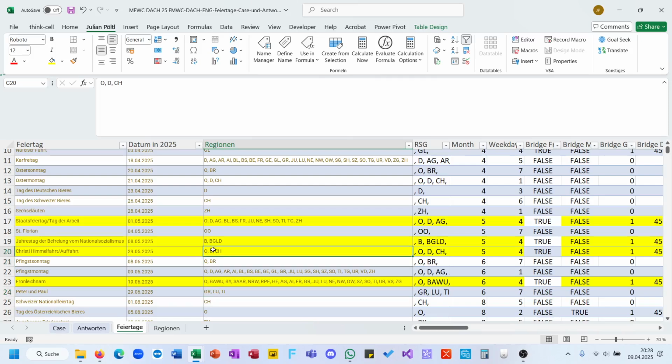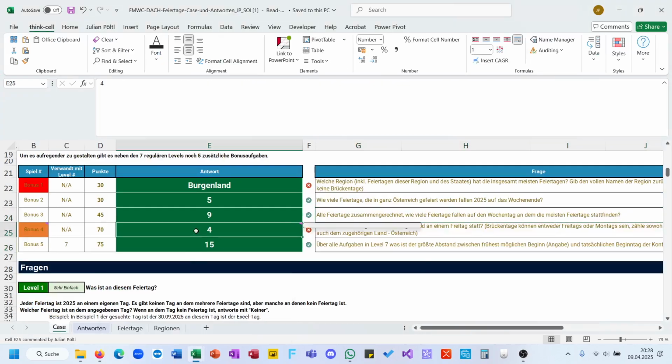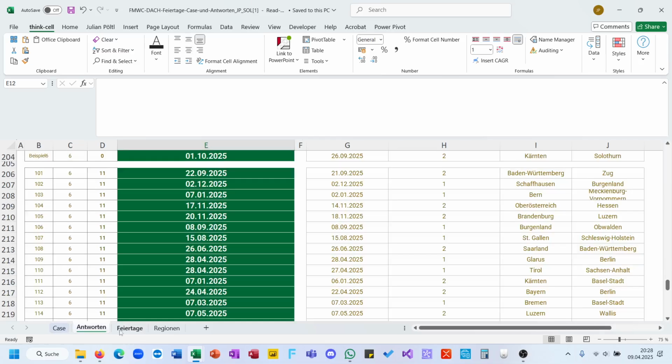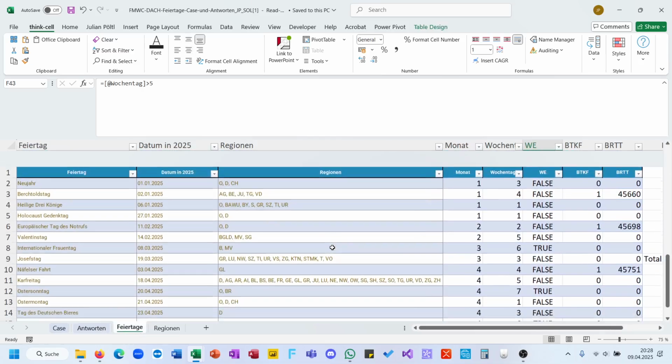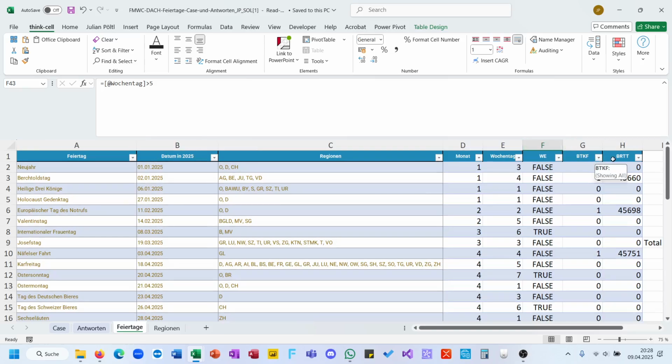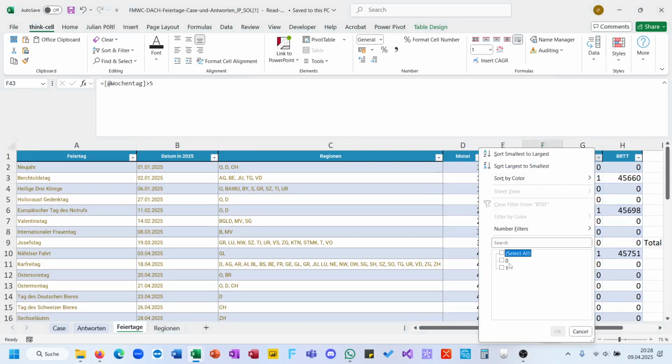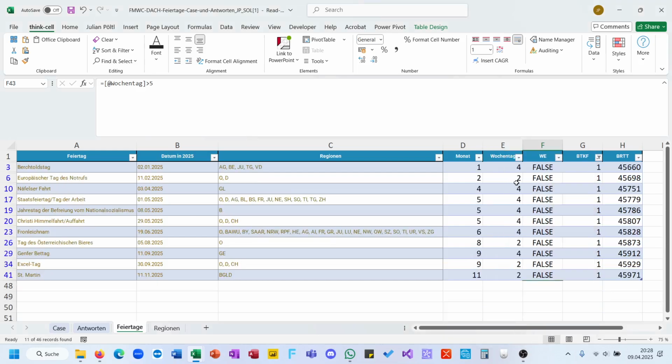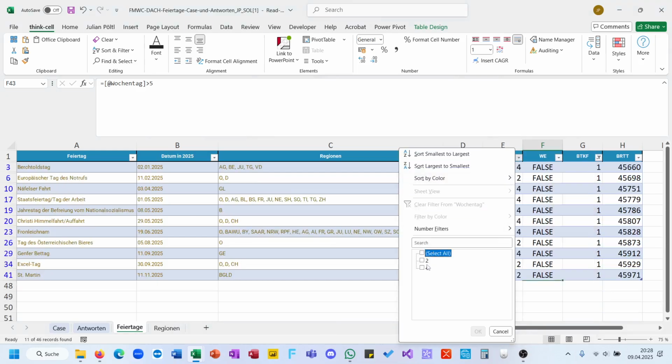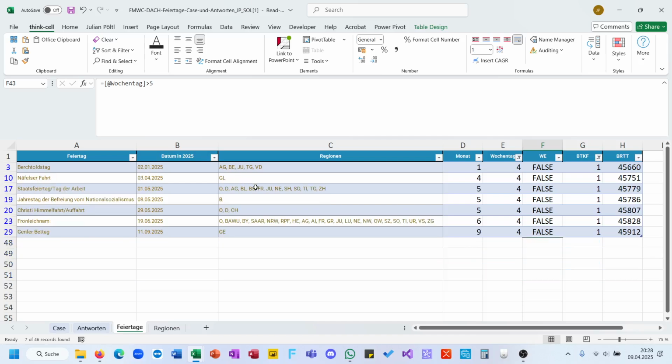So I'm kind of curious. But I said also in my initial attempt that this should be 4, so I'm not 100% sure. So bridge day, weekday 4, and Austria. Okay, there is only 3 because there is no associated date for Burgenland.